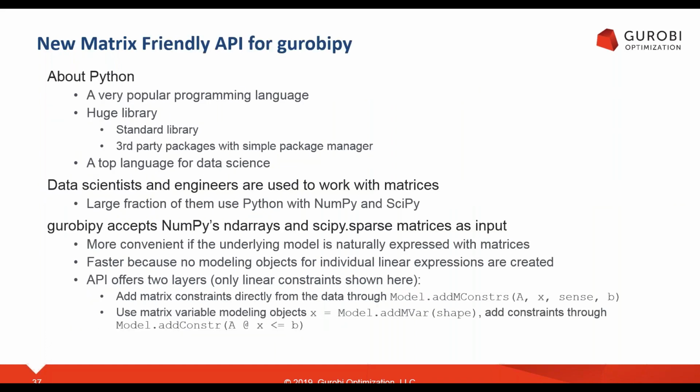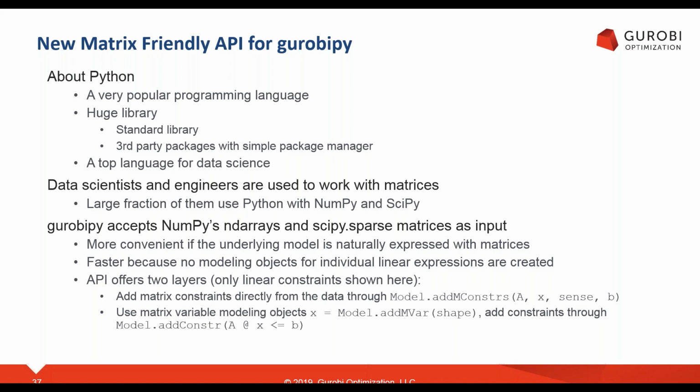That is particularly relevant for data scientists and engineers who are usually used to working with matrices instead of individual constraints. Python itself is a very popular programming language that comes with a huge library of standard components and third-party packages.